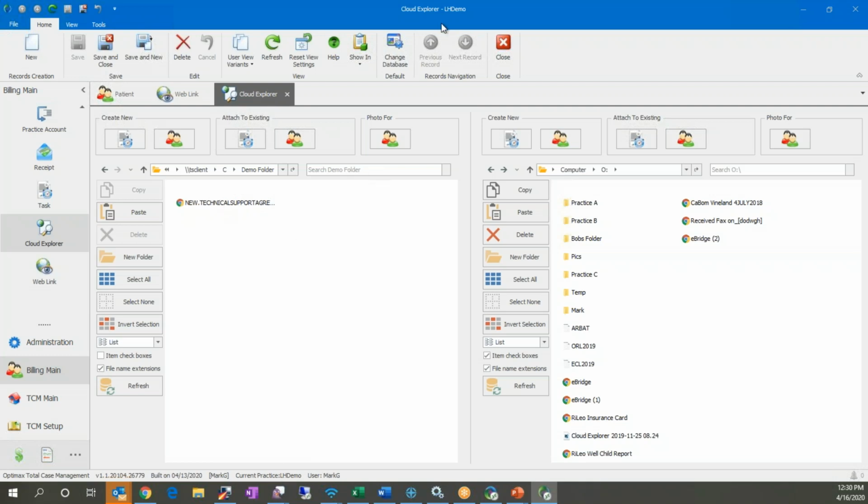So if you have multiple databases, what you need to do to set up Cloud Explorer properly is go to that database, change the database, and then go through the pane one time and browse to that folder on your computer or network, and then come up and hit save. You have just told Optimax that my default folder for that practice is here.